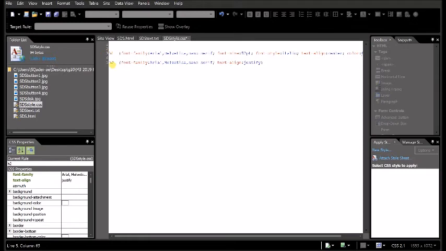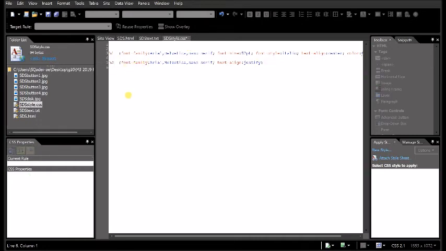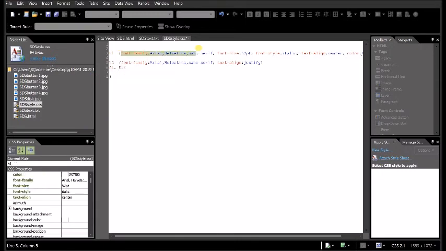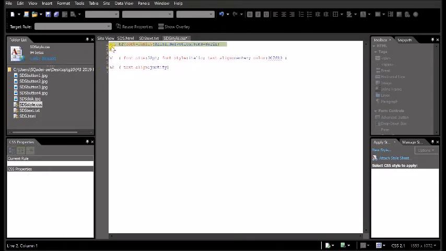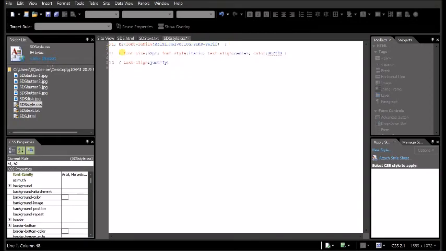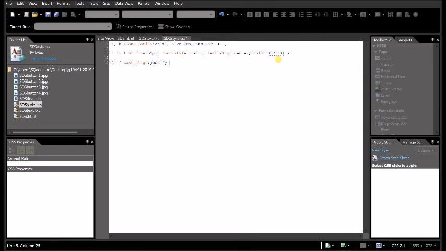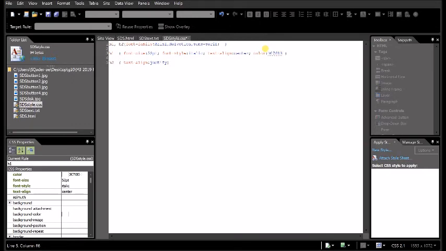Now we can do the following to match. The H1 and H2, they have the same font family. To make it more efficient, I can do the following: H1, comma, H2, then I can take this font family here and remove it from here, making this a more efficient piece of work. Now we have H1, H2, then the font size for each one, and here I am missing the hash tag. Okay. Should be, yes. Now my work is done.